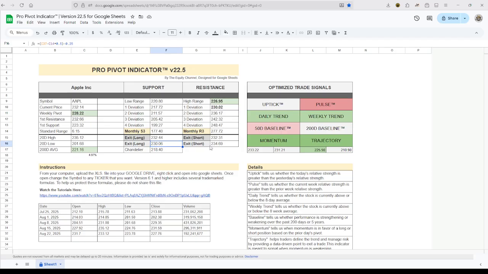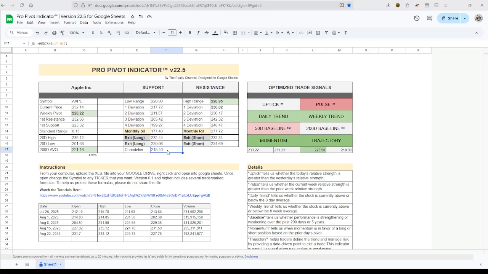Now you don't change these levels unless they go along with the trade. Meaning, if the market started to move higher, you would move the stop loss higher. But if the market started to break down, you would never move this stop to the downside because I'm long. That would be just a lack of integrity, moving my stop to fit the current narrative. If I'm short, same thing. This is my tightest stop right here to get me out of the trade. And this is my wider stop more for swing trading.